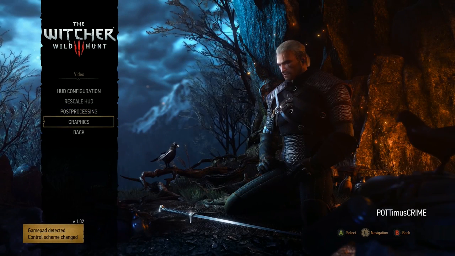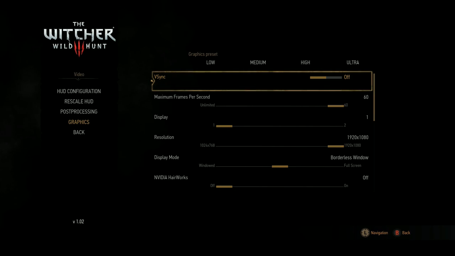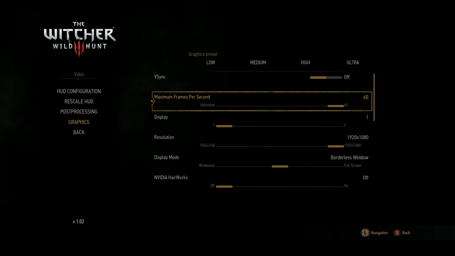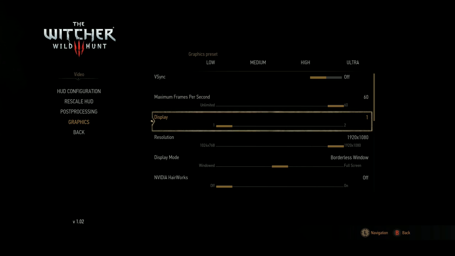And that's just post-processing. That's just effects. When you go into graphics, we have ultra spec. So we have VSync, it is turned on. I turn that off. Maximum frames per second, 60. I really hope it isn't locked to 60, but if it is, it's not the end of the world. I just would rather have more. I have two cards, so I'm hoping it's going to be more. That's your monitor if you have more than one. I've only got two plugged in today.